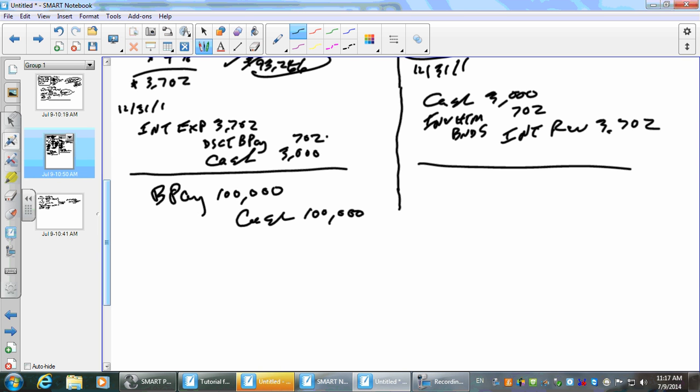I hope I ask for this on the test. That's a nice one. Quiz, I will ask for it in some fashion. What's it going to be on the other side? What do you bet they get the cash? The investor gets the cash. What don't they have anymore, seeing as they just got paid off? The investment's gone. Not bond receivable. It is kind of a bond receivable, but we don't call it that. We call it investment held to maturity bonds. I can understand why you do that, but we don't call it long-term investment. And the deal's done.